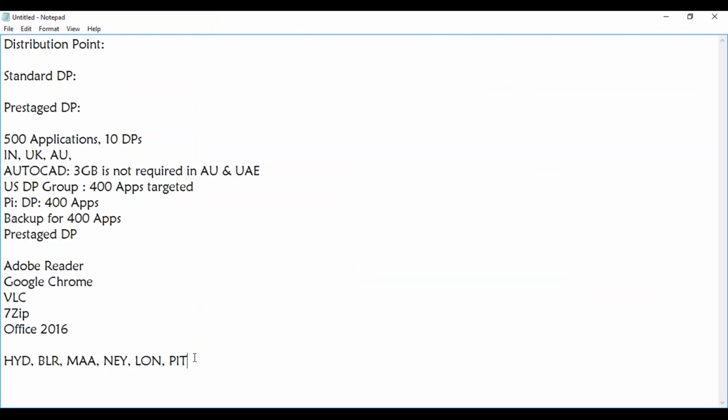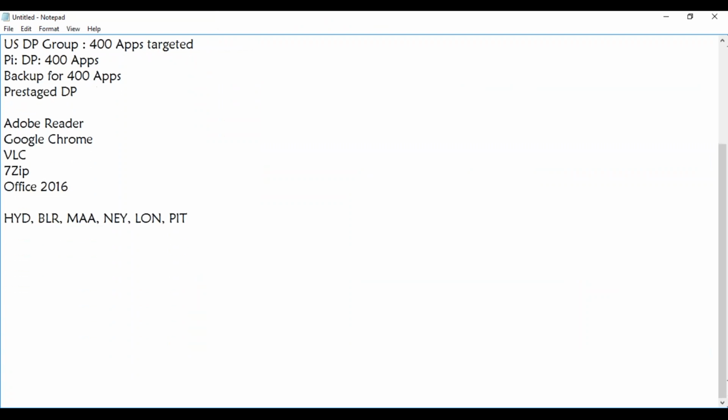So let's go ahead with the next topic. Pull DP. So guys, any guesses based on the pre-stage DP that we discussed and the standard DP? Any guesses on the pull DP? What do you think a pull DP is?